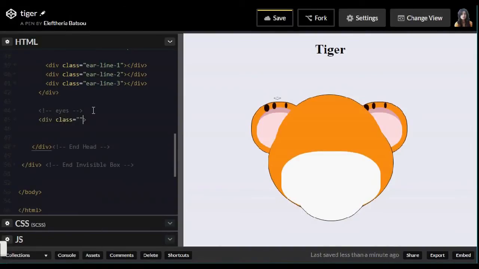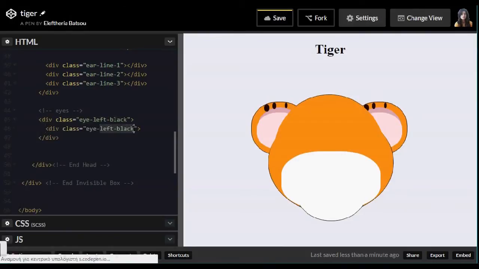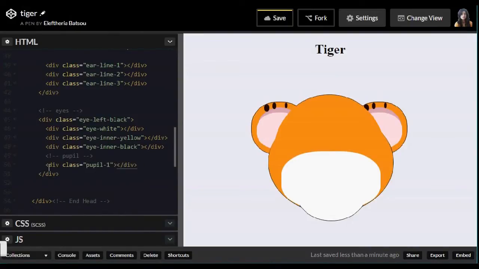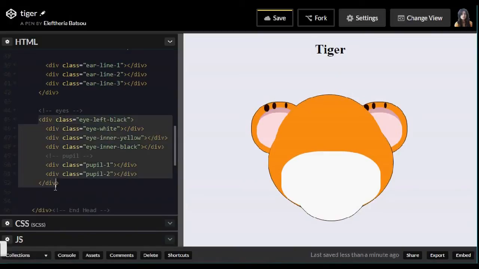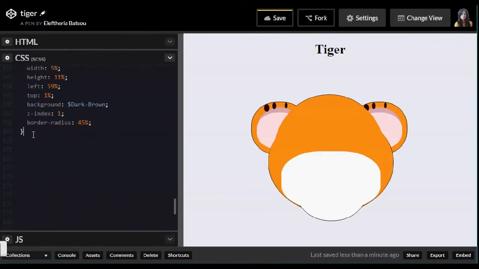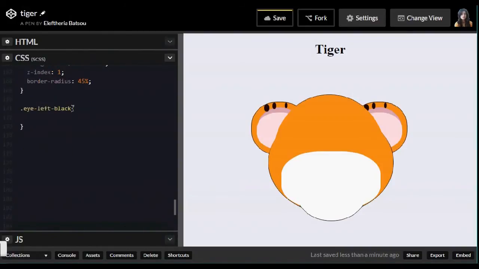For the eyes, I want a black eye, a white inner eye, some yellow, and again some black. And I'm going to have two pupils, one bigger and one smaller. And again, I'm only changing the outside glass for the eye, and everything else is going to be the same.